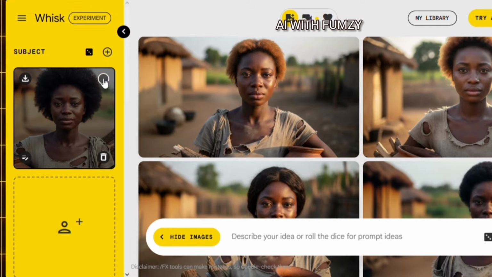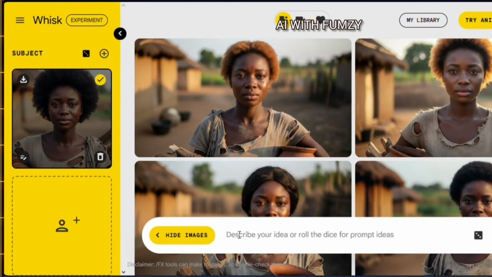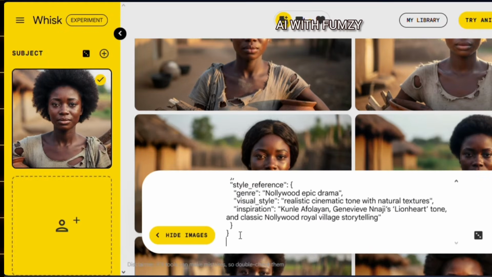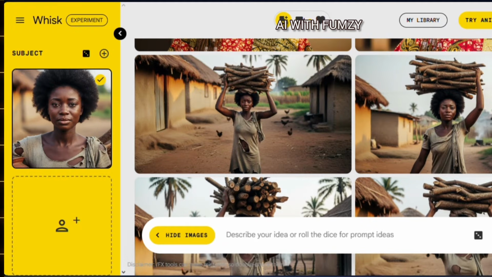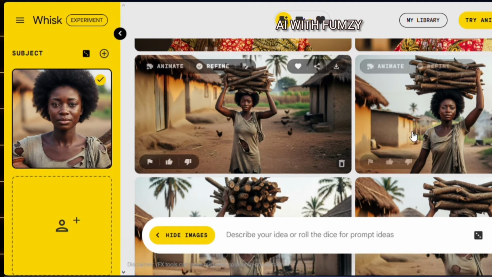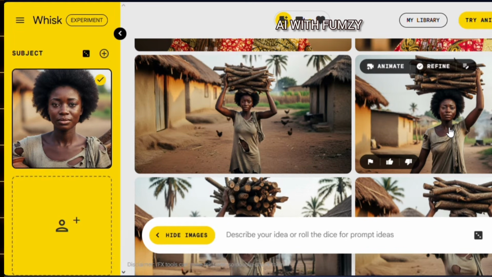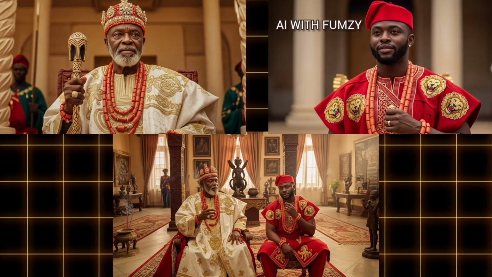Make sure you turn on this button right here. Make sure you have it turned on, like you click on it to select it, because if for instance you don't select it, after generating, it might not actually look like your reference image. You get the reason why we are doing this is to maintain consistency. Uploaded that, I put in the description of the scene and I tap on send, and guys, this is what you can see. Still, this is the reference image of Ebele, but this is the scene when she is performing an action. So this is how I did it for all the scenes of my movie.